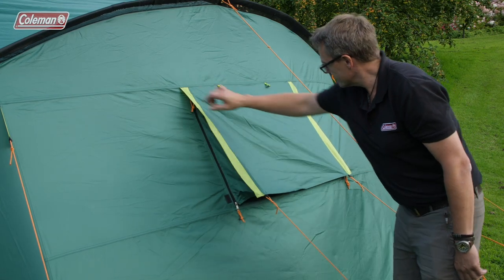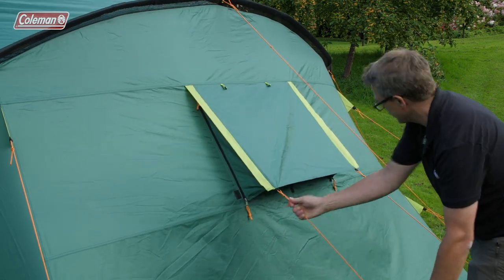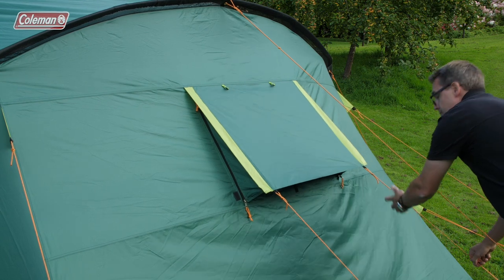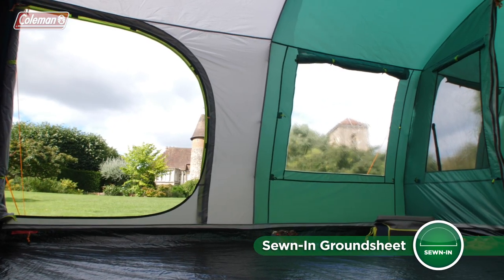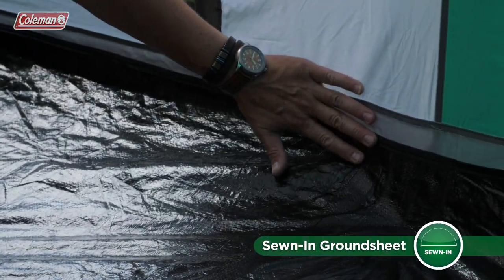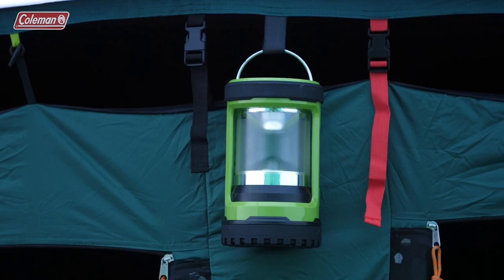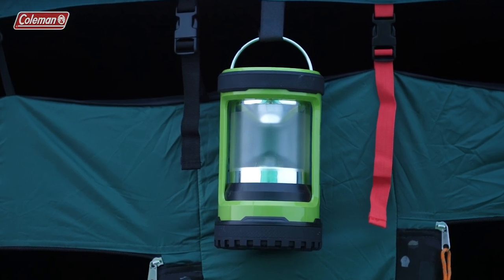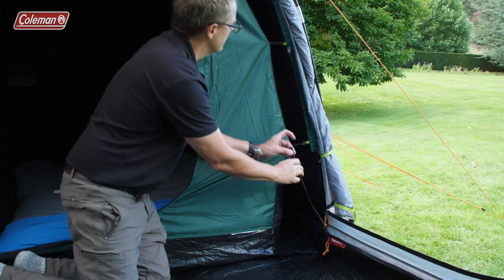The zippable ventilation panel at the rear allows you to manage the airflow through the tent, reducing the risk of condensation and maintaining a comfortable interior temperature. The tough polyethylene integrated bathtub-style ground sheet has welded seams to ensure a dry and bug-free interior. Plenty of practical storage pockets make it easy to keep the tent tidy and organized, while the handy summit loops allow you to hang lighting. The power cord vent allows you to run power inside the tent to operate some extra home comforts.